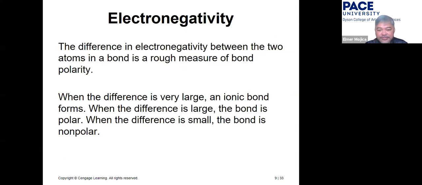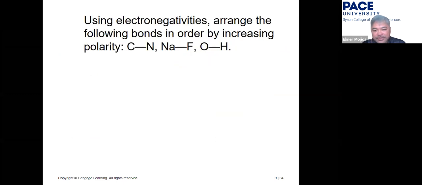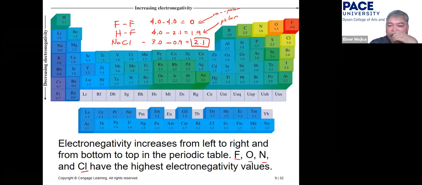Okay, so we could consider 2.1 as what we call an ionic compound already. I think they set the number difference as 2. If it's more than 2, then you have an ionic bond. Okay, so if you're going to look at the electronegativity difference between the following bonds, all you need to do is you have this one.